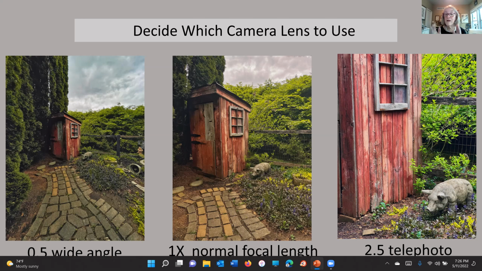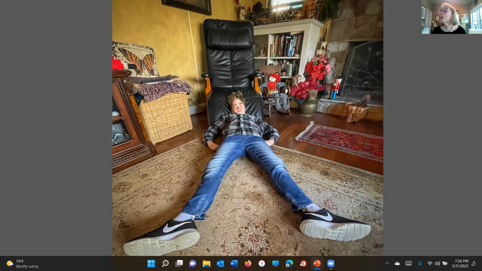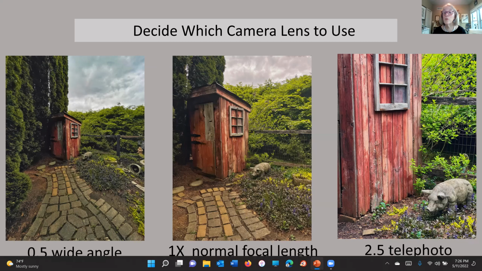These are all photo choices that I am making right now. Again, I just wanted to show you the next slide because you have to be careful with the wide angle. A lot of realtors use wide angle for indoors because you can take advantage of showing multiple rooms at one time. But you have to be careful because it also can lead to a lot of distortions with people. So be very careful and choose which lens you want carefully.